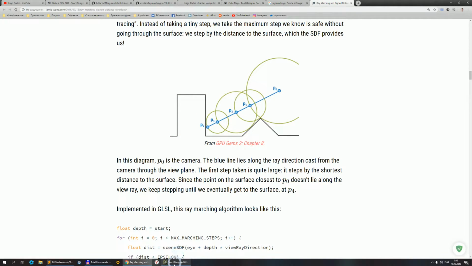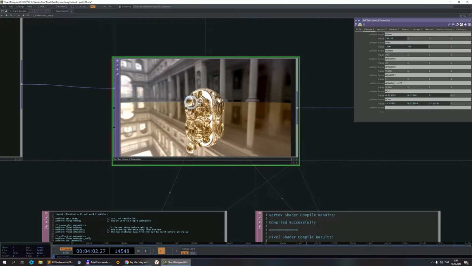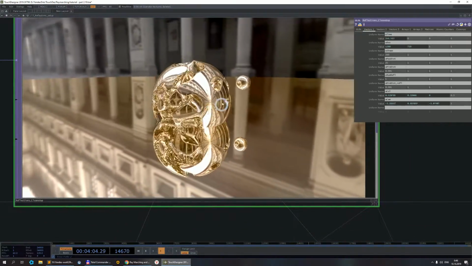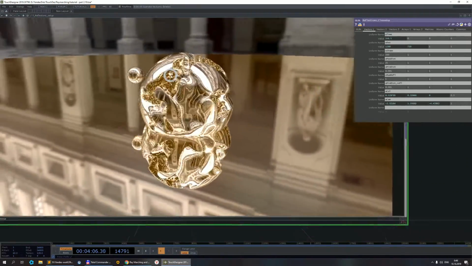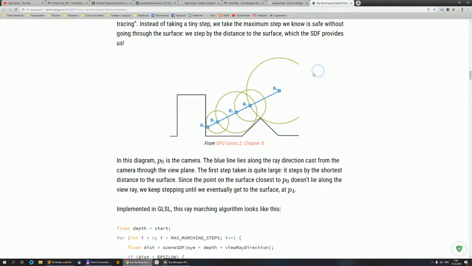But sometimes, especially when we use a noise function or sines or something else, the distance between our camera and the surface of an object could be an irrational number, and we never hit the surface itself. We are always a tiny, tiny amount of distance from the object.